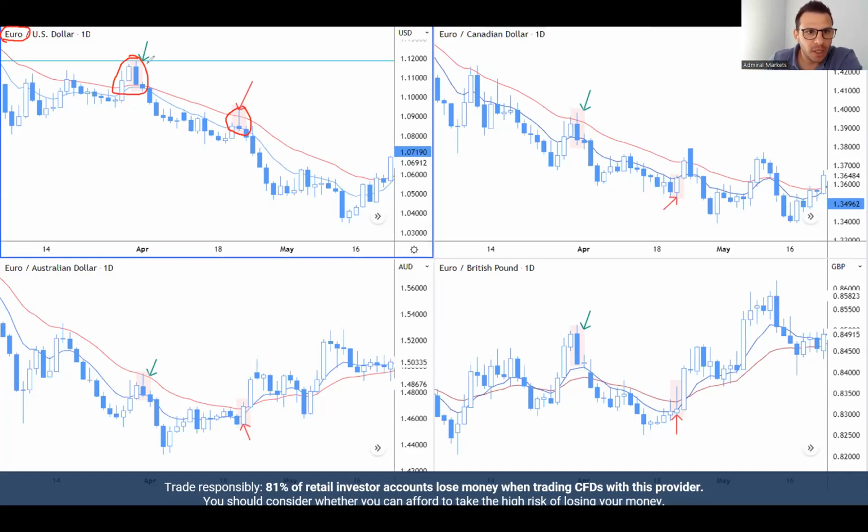Okay, now we have the euro with a bearish engulfing candle. On the same day, we see that the euro against the Australian dollar is not a bearish engulfing because it didn't close lower, but it's a nice inside candle with a false break of this intraday resistance zone, and it closes as a bearish pin bar. So what does this tell us? It's telling us that the euro is also weak against the Australian dollar. So we have euro weakness, Australian dollar strength.